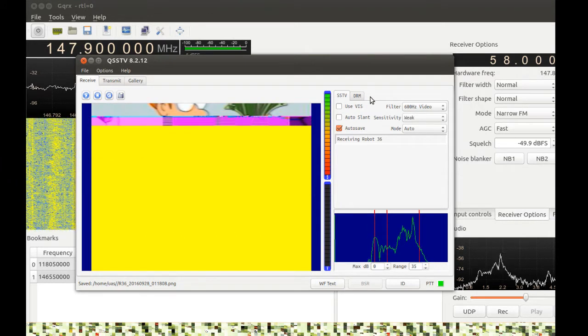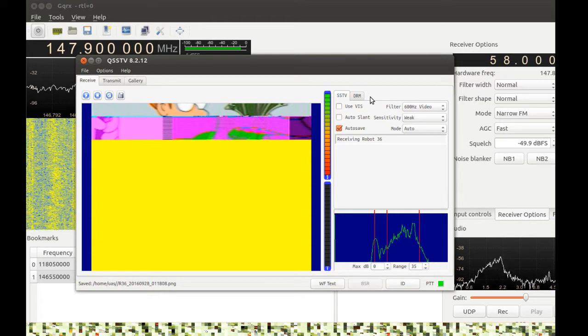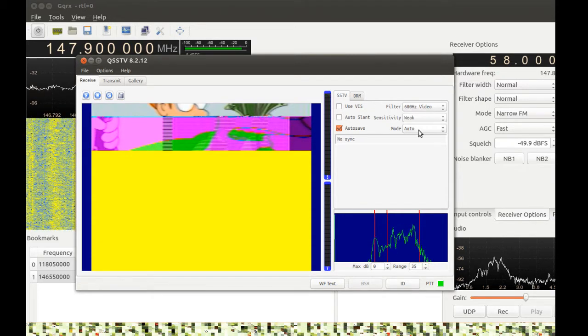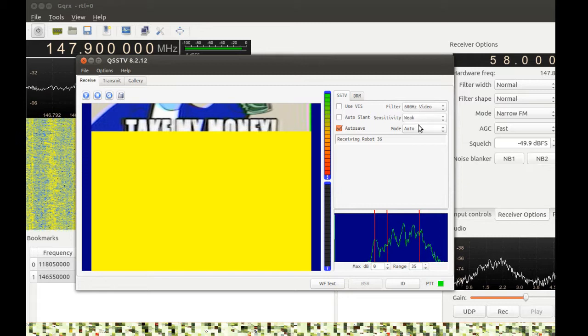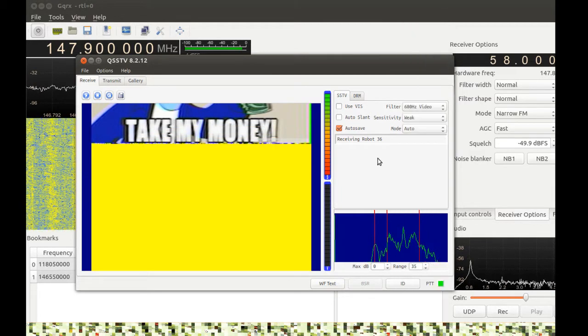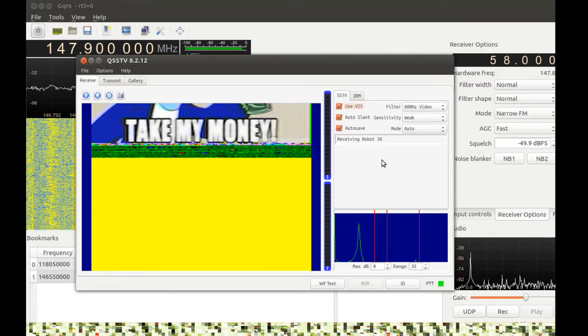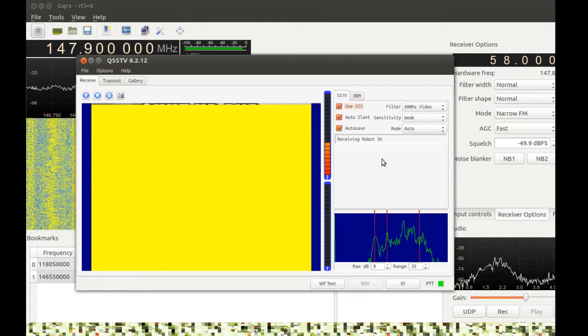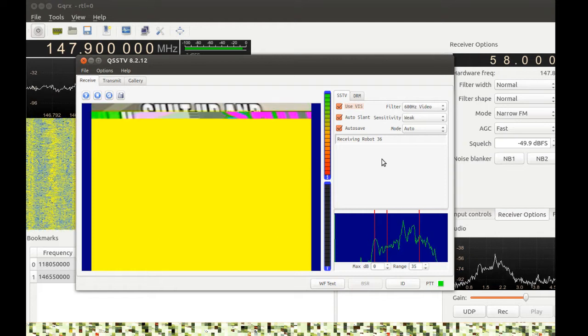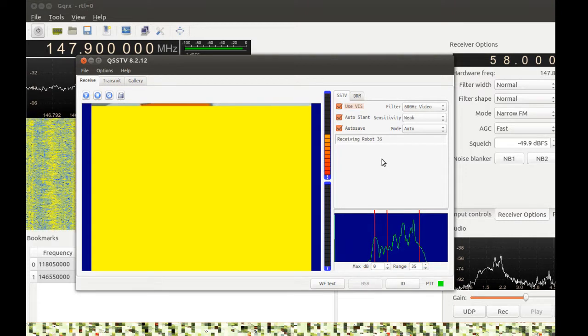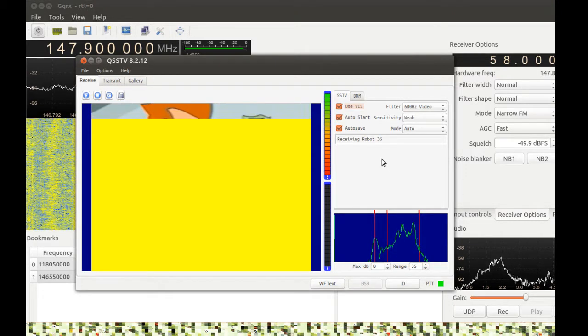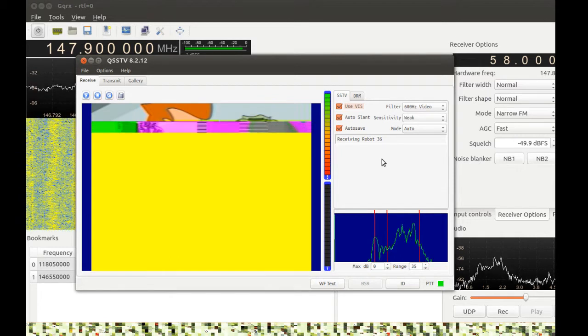That tone that it makes in the very beginning tells the decoder program a lot about the signal that is going to be coming. I could tell by watching this that when the tone sounded, it was basically a sync. If it doesn't sync, is there a way to get it to sync? I don't know about in this program, but on Windows there's a program called MMSSTV, and that has a whole tab dedicated to sync, and you could actually see the image in the sync data on the MMSSTV program. But that's a Windows only program. I get this. It comes in fine. I'm fine with that. But nothing over here.